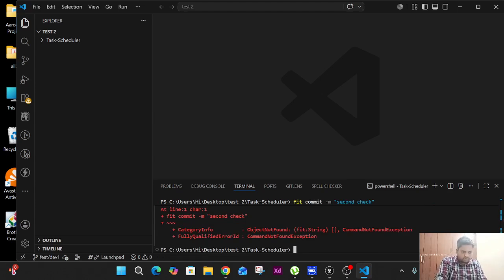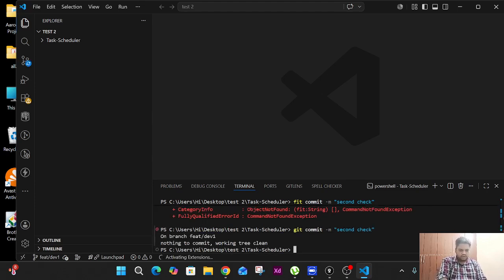Okay, sorry, it's git commit -m second check. Yeah, it's in the developer branch. Now we have to push this code to the developer branch.